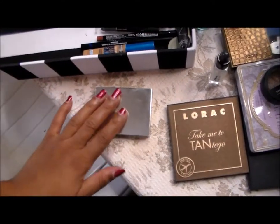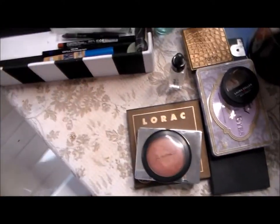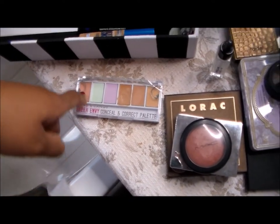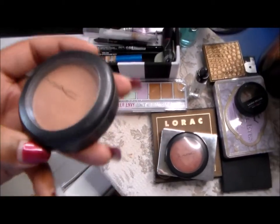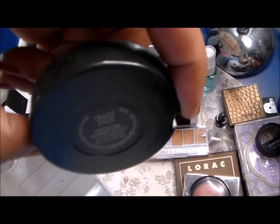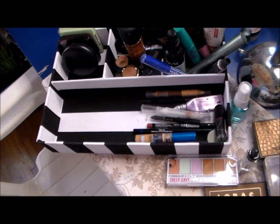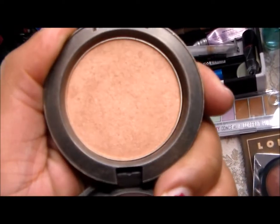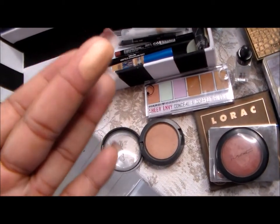Here are my two blushes: my Clinique blush and my MAC Super Duper Natural blush. I have a concealer palette from Hard Candy — the orange one I use on my pigmentation, and I mix the others to get my actual concealer color. Then I have my highlighter, which is my MAC blush in Trace Gold. It's a sheer-tone shimmer blush — I love Trace Gold. I haven't pulled it out in quite some time and it is so pretty.